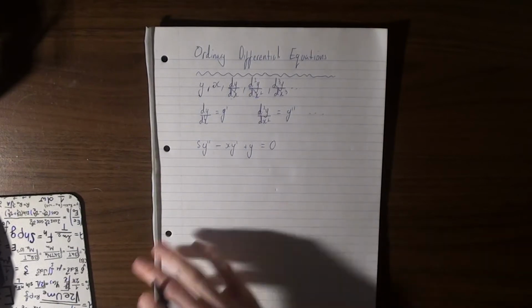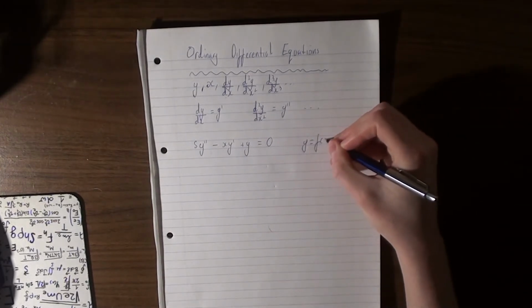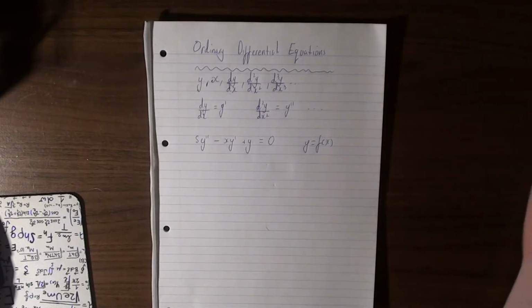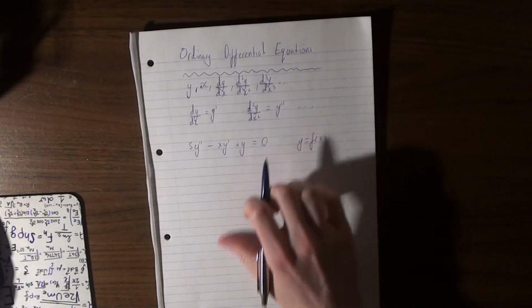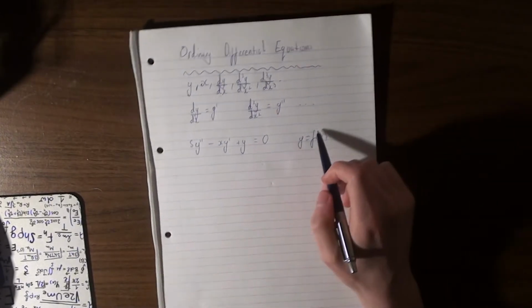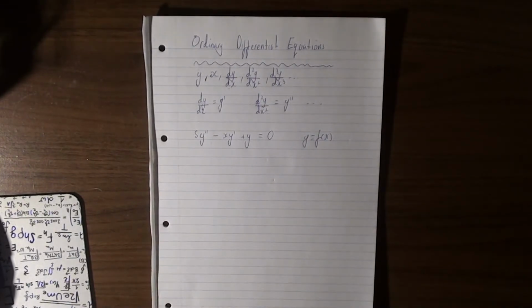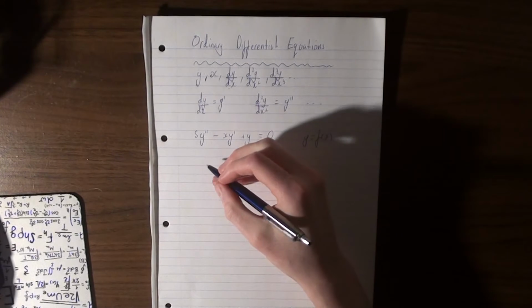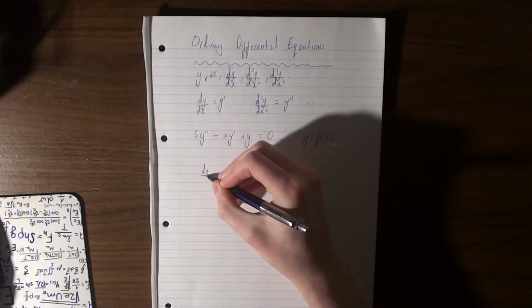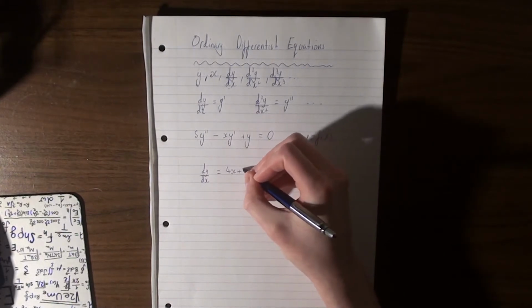So the idea is that the identity of y is hidden. We expect that y is some function of x, right? It could be sine x, it could be x squared, it could be x squared plus sine x plus blah blah blah. Any kind of function that relies only on x. We assume that y exists in this form, and our goal is to find what kind of function of x would fit this template, would fit this shape. And there's a whole bunch of different methods that we could employ to do this. Very quickly we'll look at this kind of thing we did before. In higher, we looked at equations like dy by dx is equal to 4x plus 3.